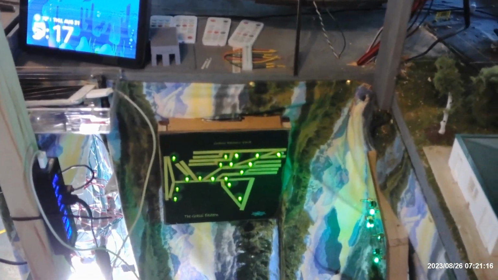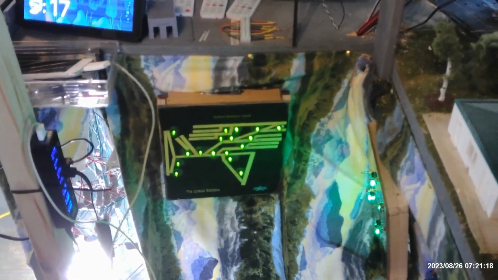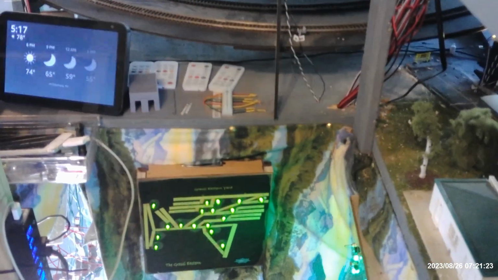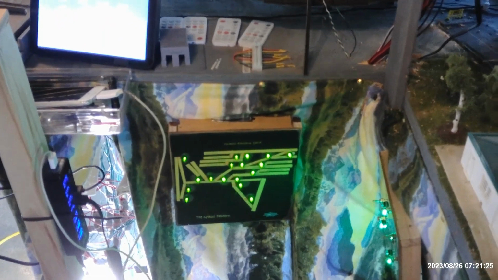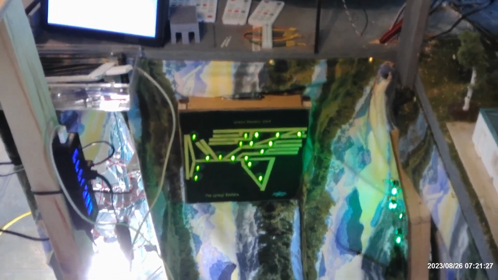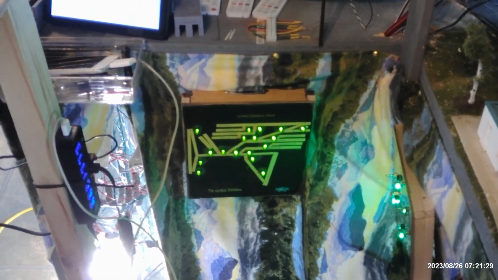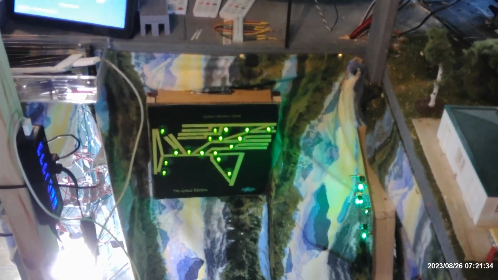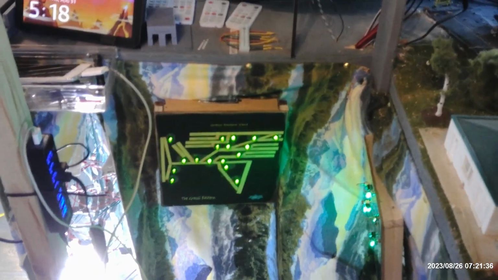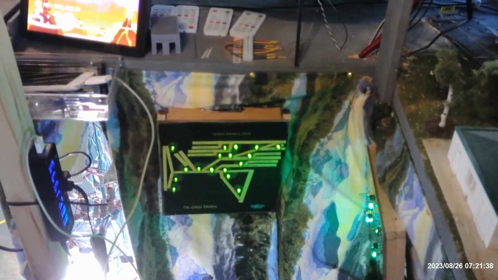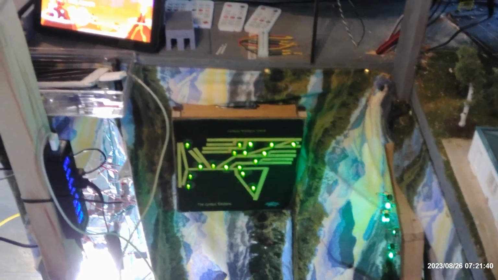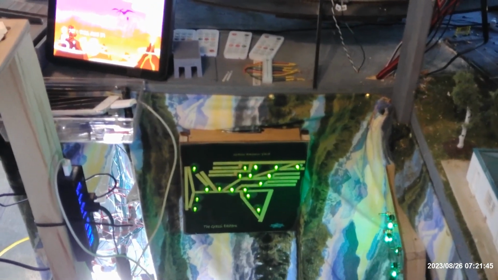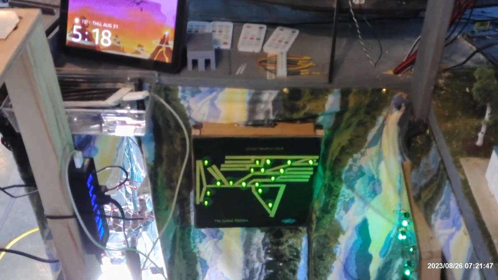So that's it, guys. If anybody needs any help on getting these things wired up, let me know, and we'll be glad to assist you in that. And I got a couple more turnouts to put in, and at least I know what I have to do to get them to work. And I'm going to use the Cobalt IPs for those new turnouts I got to put in. So another panel I'm going to make.